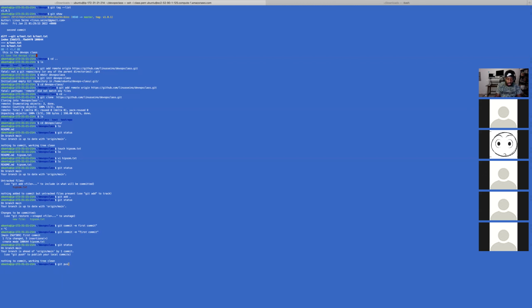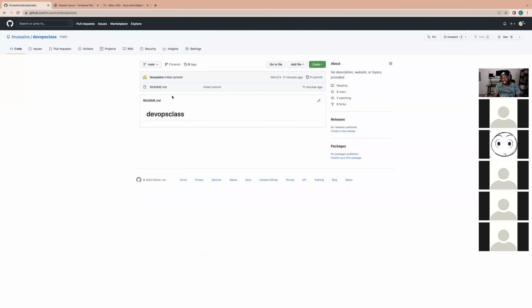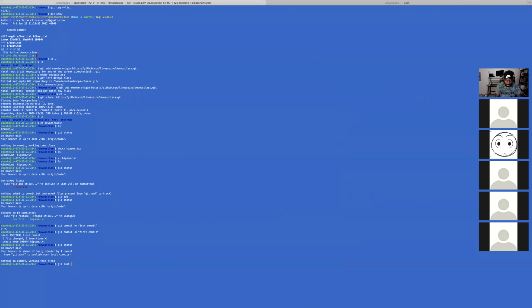So now to push my changes so everybody else can see them, it's as easy as just typing git push origin main, which is our main branch. I used to call it the master branch, but apparently the word master started to sound racist to companies and all that.